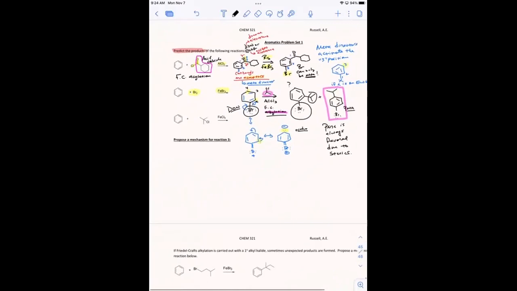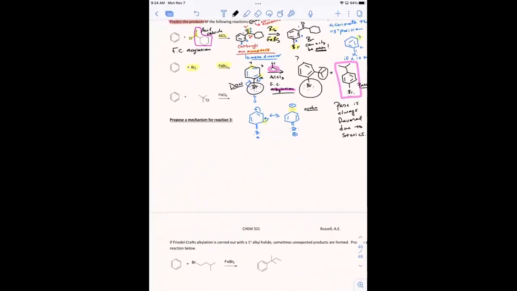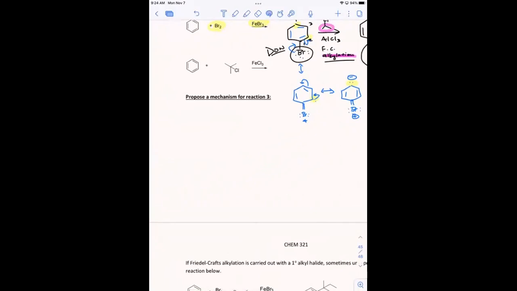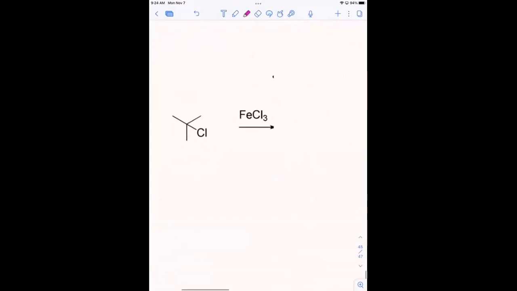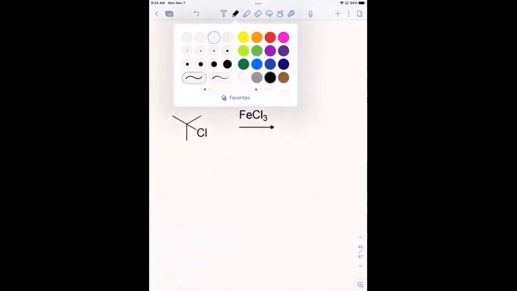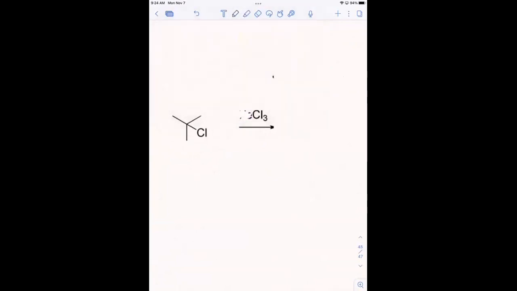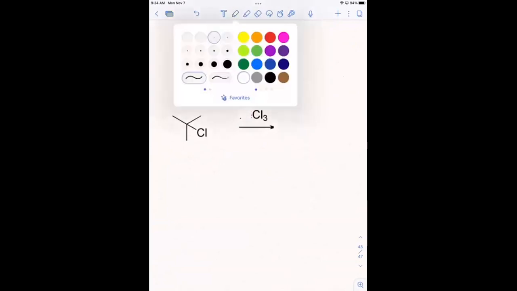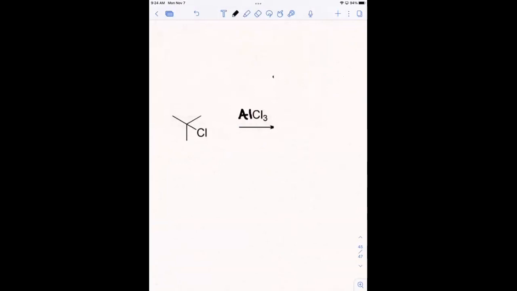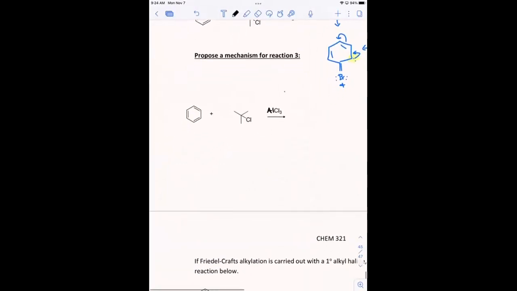All right. We can do number 3 down here. Just realized I did the mechanism for this Wednesday. All right, what kind of reaction are we doing here? That iron can be aluminum. Actually, let's make it aluminum. What's the product of that reaction?